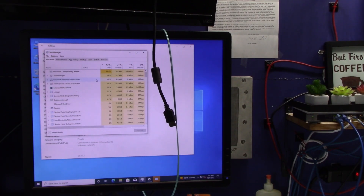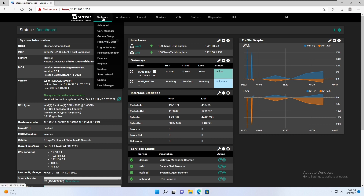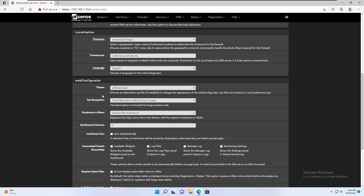I'm going to run some tests on it under Windows, make sure it's up and running and stable, and then we'll get PFSense installed on it. I've customized this unit — put it on the dark theme and expanded the dashboard out to three columns. I just wanted to go over some of the settings I personally change every time I install PFSense. Right now it's just on my network as a firewall. So if we go to System and then General Setup, make sure you give it a name and a domain, put in your DNS servers, and set it to your local time zone. I've set the theme to PFSense Dark — that's where you set the dark mode. I like this navigation bar to stay up at the top, so I have it set to fixed, remaining visible at the top of the page.